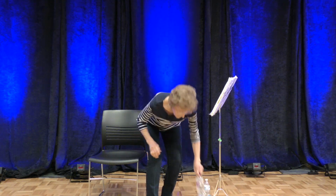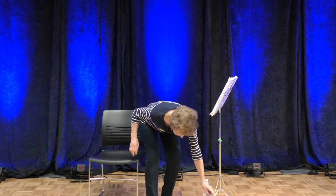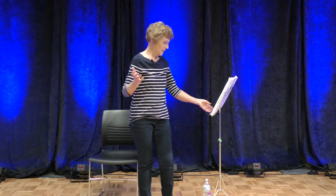We do use weights in this class. If you don't have weights at home, then maybe you have bottles of water. You can try that. You can try soup cans. We also use leg weights, which you do not have to use either. So do what you can do and join us. And we do this in slow motion. We don't do anything really fast. That's not what our program is about. Slower means it's a little bit harder, and you get a little more for your money that way.